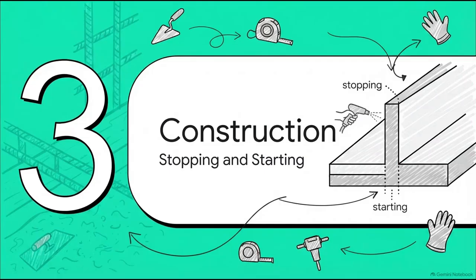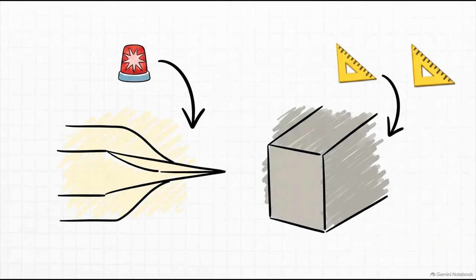All right, Section 3, planned construction joints. Construction is messy. A joint is really just a planned, or sometimes unplanned, stopping point where placement is going to resume later. Got another exam alert for you here, and it's a huge one for your daily field checks. Avoid weak feather edges. When a crew tapers off the shotcrete into a super thin, feathered edge, that instantly becomes a major defect point. Those thin edges dry out incredibly fast, and they are practically impossible to compact properly, which means the material just crumbles away.